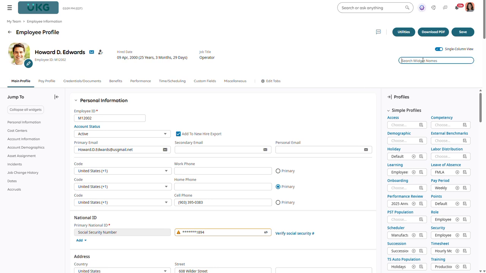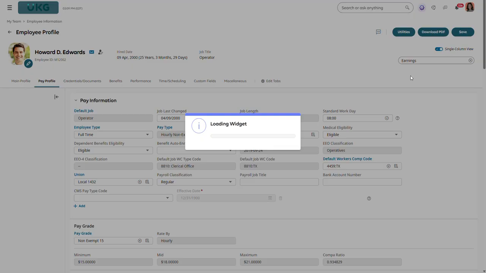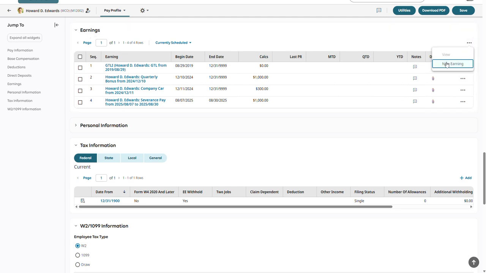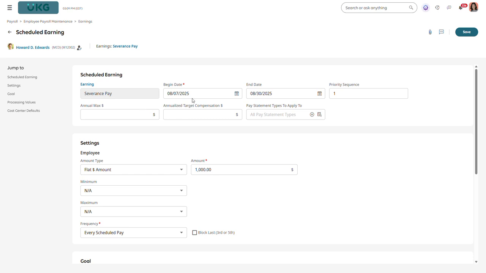But if I want to just manually come in and add in a severance, I could go to their earnings, and over here I'd hit new. And then it would walk you through, but basically it wants you to put in when does the severance begin and when does it end? So let's say we're giving him, I don't know, 2 years of severance or whatever the case may be, and I put that in there.